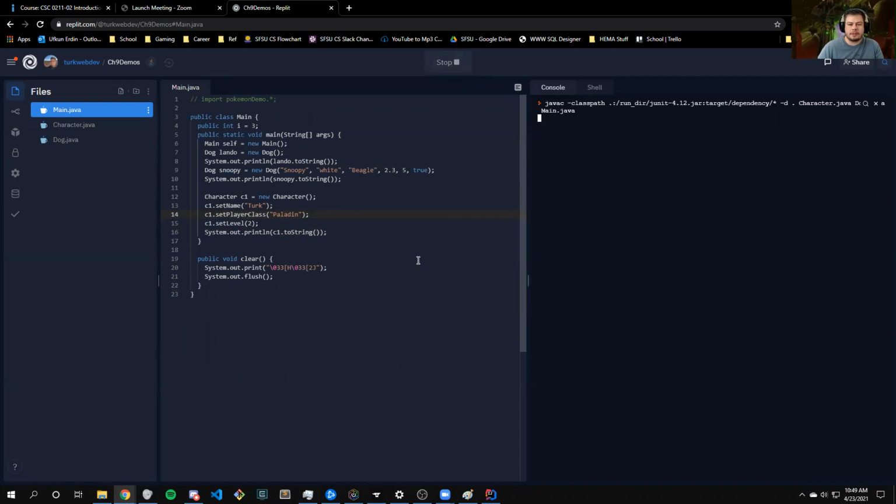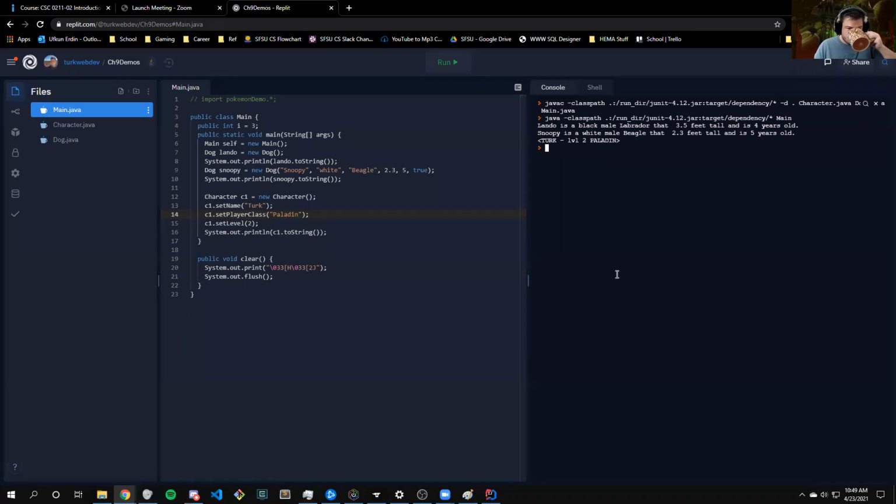Now if we run it, should work. Cool. See? There we go. We've demonstrated how to use constructors. We've demonstrated how to use setters and getters.